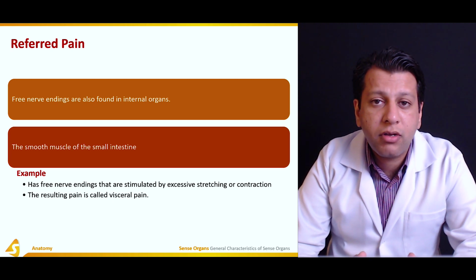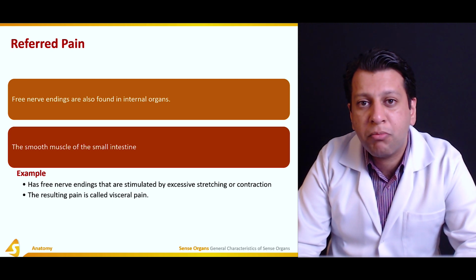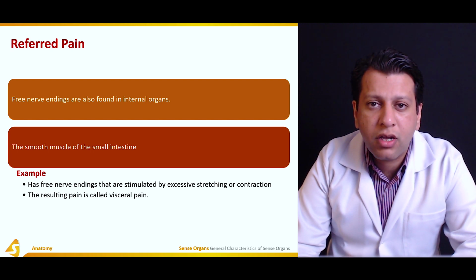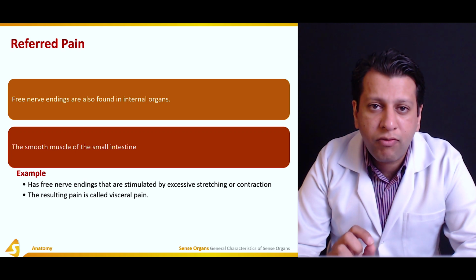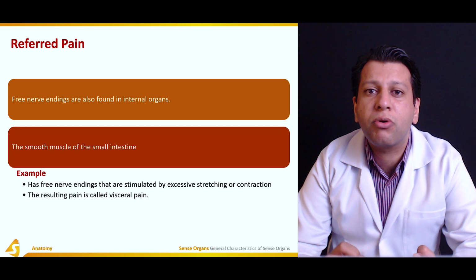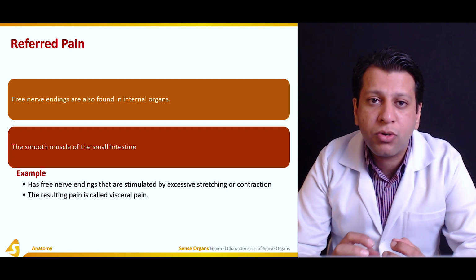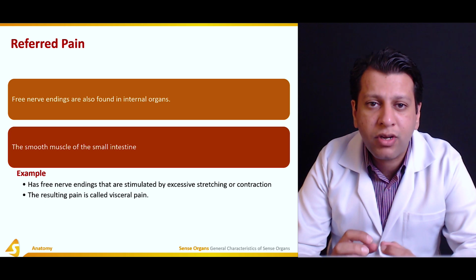Now remember, if there is a prick over our hand, that usually results in pain because the free nerve endings are being stimulated. But the viscera, even if they are pricked, cannot sense it. But the stretch actually produces the pain, because stretch of the viscera produces a stimulation of the free nerve endings.